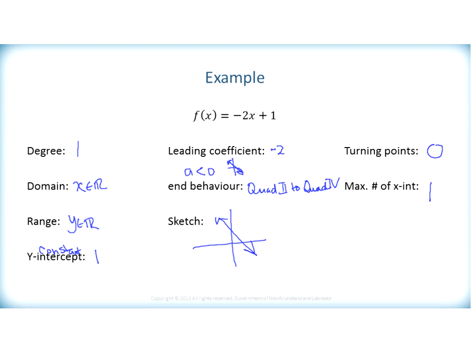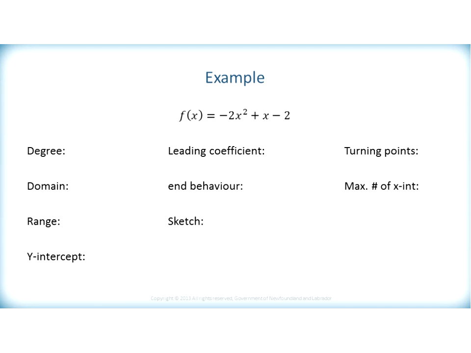So this is popular. We can give you any polynomial function and ask you any of these questions as a multiple choice or a short answer question. If we look at another example, once again, you may want to pause the clip, attempt it on your own. We have a quadratic function, which is degree 2. The domain being x belongs to a set of real numbers. The range of a quadratic function is very specific. We'll just come back to this one right now.